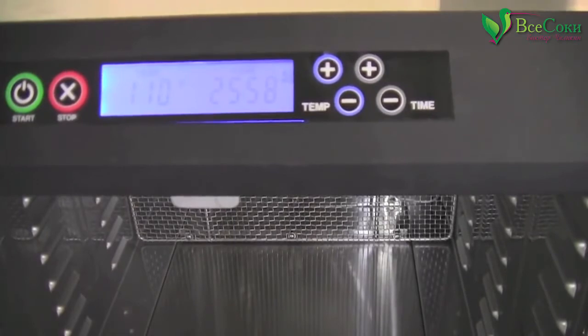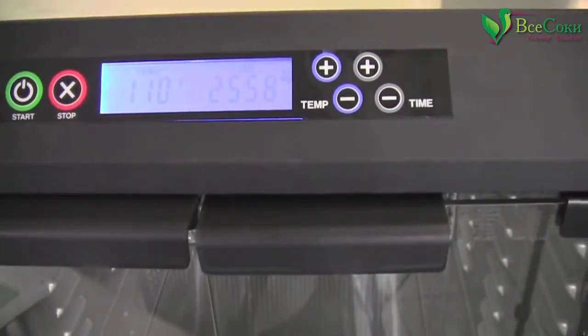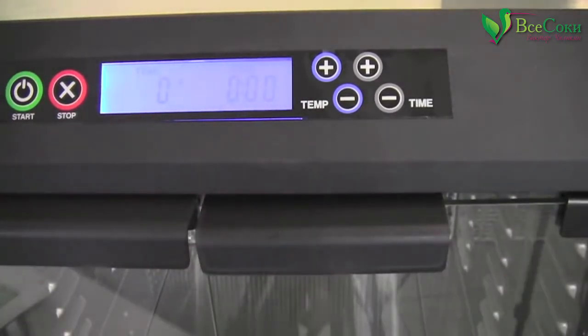As you guys can see or hear, the fan comes on. I'm going to go ahead and close that door there. Fairly quiet. Once again, this is empty. And actually, this is more quiet than previous Excalibur dehydrators, like the plastic ones that I have owned. Much more stable. There's no rattling or shaking. Nice and sturdy. And this is definitely one nicely built machine. I do like the clear doors, so you can actually look in there and check out what's dehydrating. But if you want to stop it at any time, you just press the red stop button here, turns it off, and now you're reset back to 0 and 0.